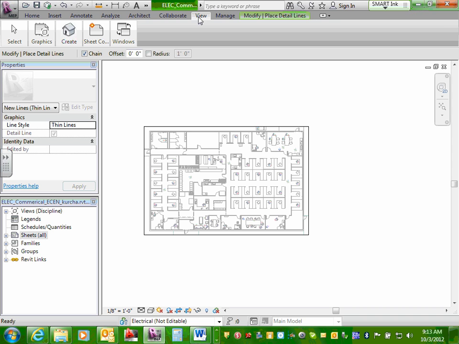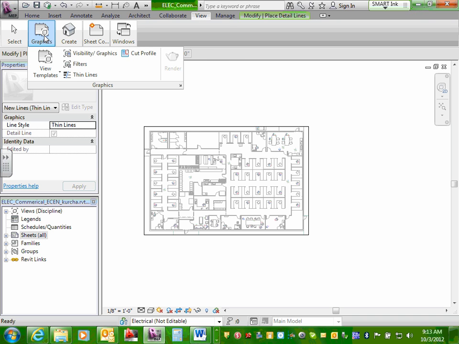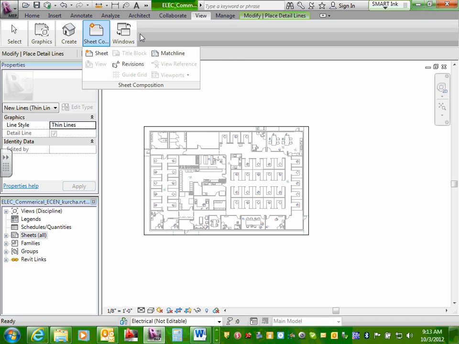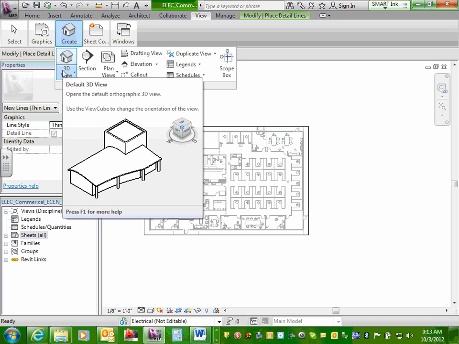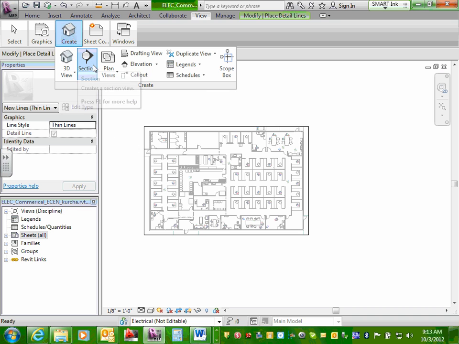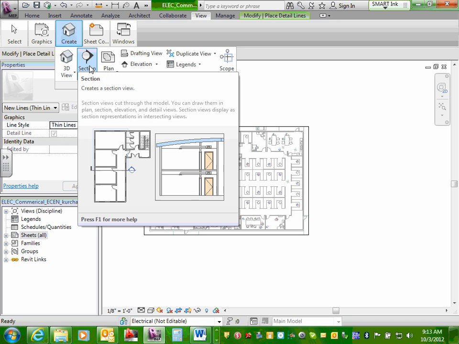Views. We talked about views, guys. I have graphic view, create a view. The most important one that I'm familiar with is create a view. So, Jeff, my friend, when you say views, you can create a brand new 3D view. This is like right-clicking on a 3D view and basically copying and adjusting it, but that's brand new. You can create a section.